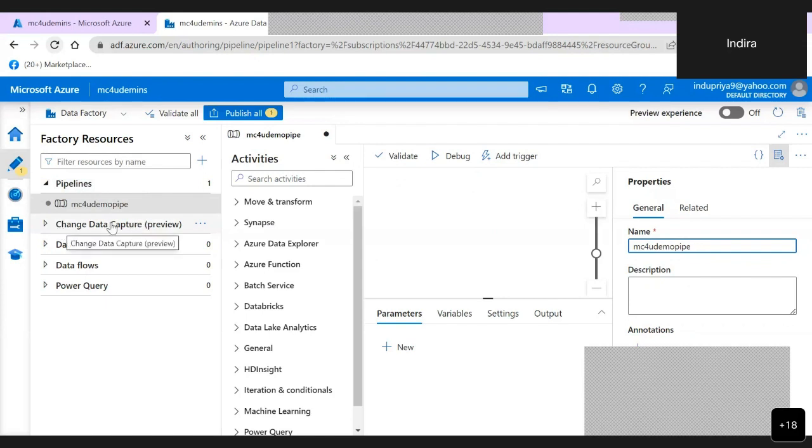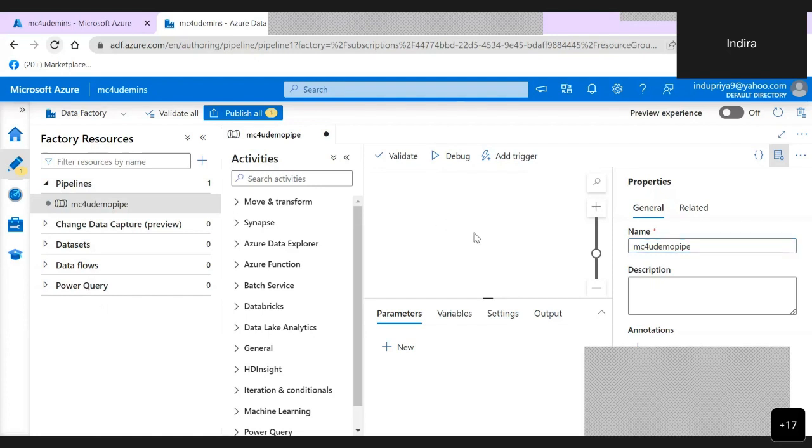This is in preview and has been added very recently. And then you can create data sets, data flows, and also Power Query. So these are the resources of the data factory. And once you create the pipeline, this area is your workspace area.